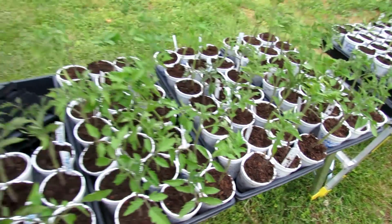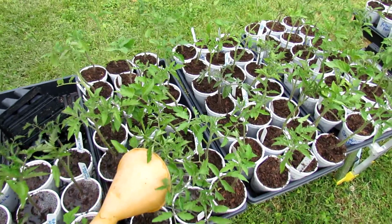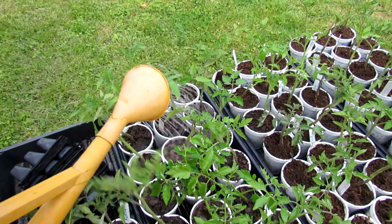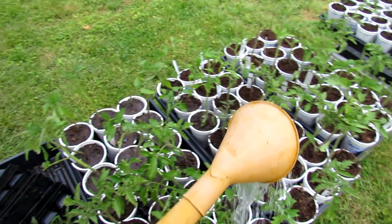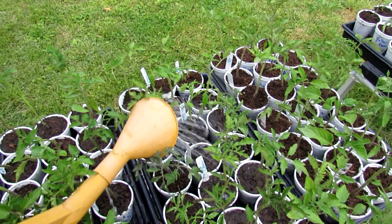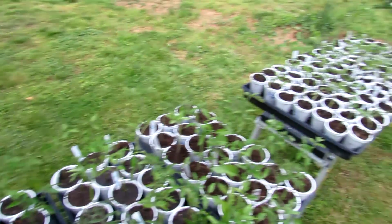So this is the water-soluble fertilizer, half strength, and I'm just going to soak the leaves real quick, but really give them a nice drink to let the peat moss really absorb all the nutrients. And I will just go down just like that. More water in the cups. Let that go in, and then just a quick rinse across the top. That's all I'm going to do for them. I'll work my way down.